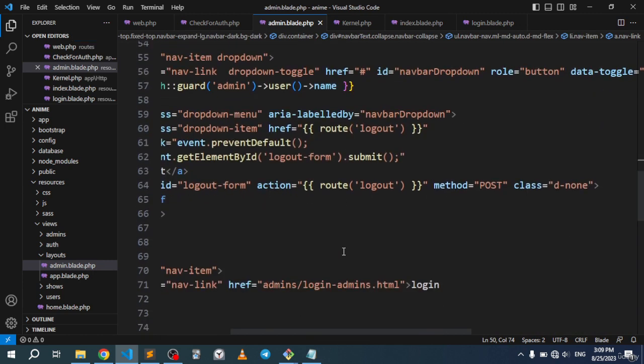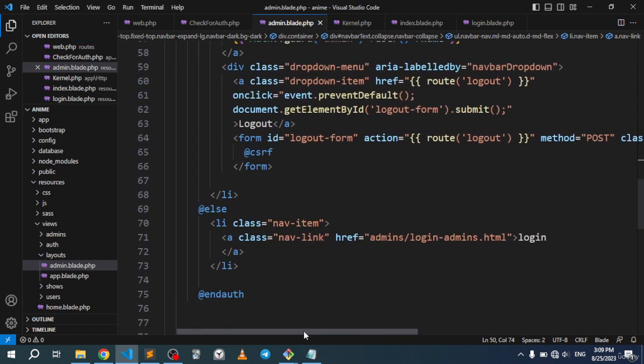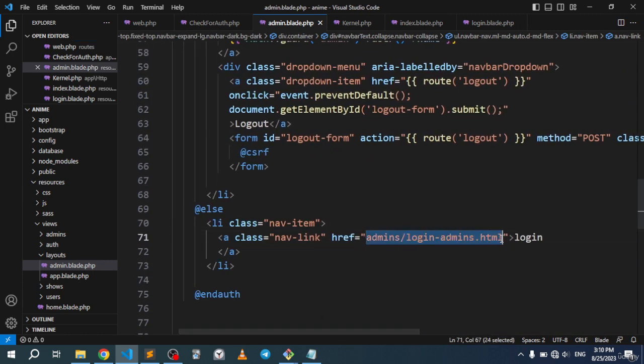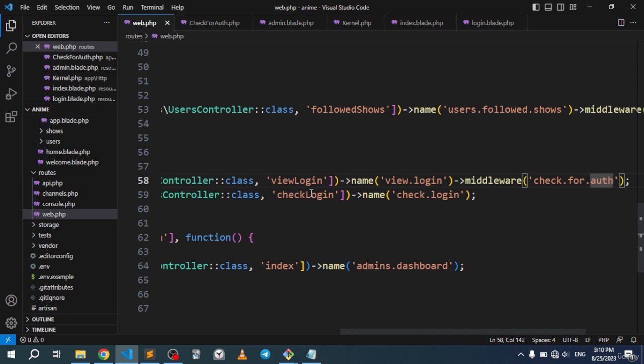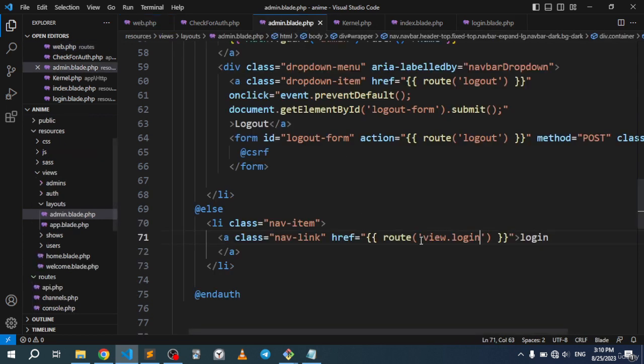All right, and save. Let's now go to the login link. So there it is. Let me paste this, and this will actually be the login route like that. Did we actually get this right? Yeah, there it is. You can simply copy it once again to make sure, and I can simply paste.